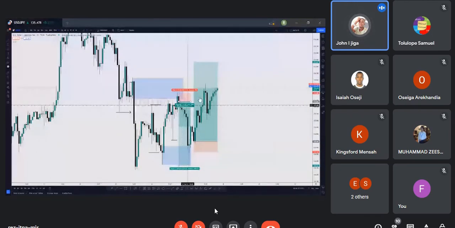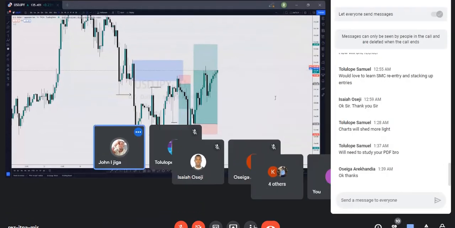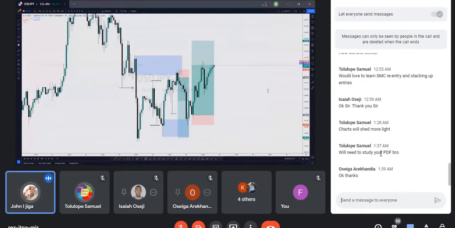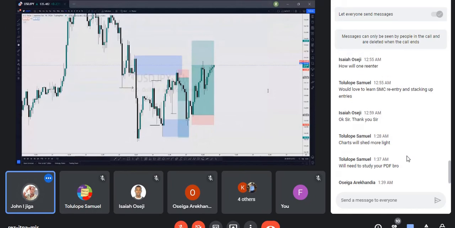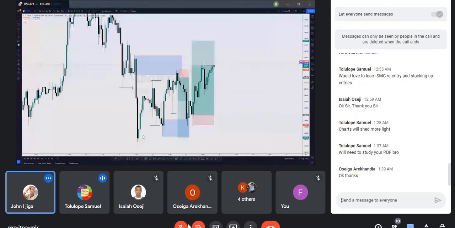Today's session, or the previous day before yesterday's session. Does anyone have any? Okay, I will send the PDF file to the group once we're done. Yeah, with your back testing, you'll be able to understand what price is giving you and what we're teaching you. So you need more back testing. All right, good evening. Does anyone else have any other question? Okay, good evening.